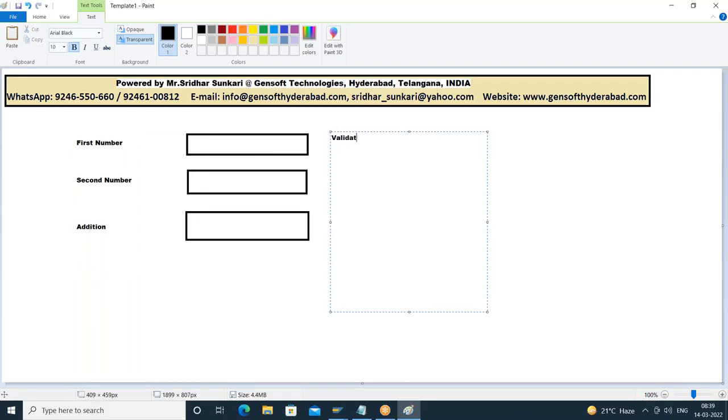the validations are: the first two input fields should be mandatory.